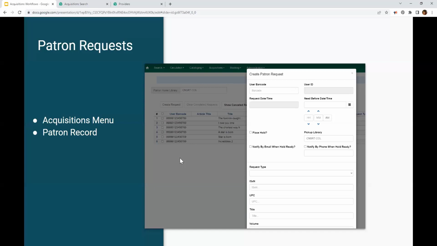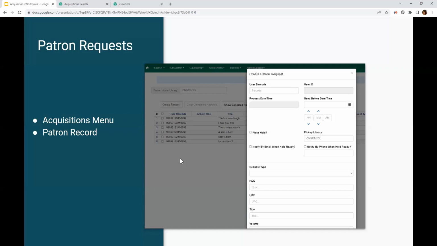What is missing from this right now is that Evergreen does not provide that patron accessible mechanism to create the requests. It is something that is definitely desirable by a lot of organizations, and that we as an administrative staff also are seeking out ways to get this developed. But it does not exist yet. So I'm going to show you the part that does exist and how it works so far.